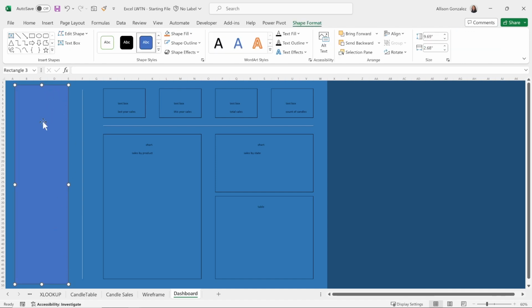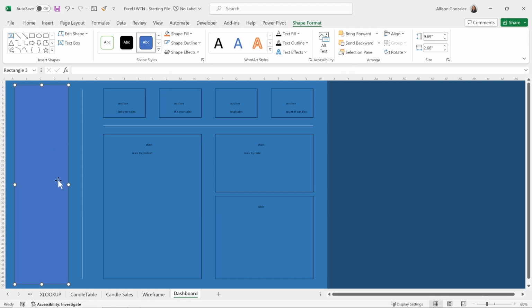And we can see that is now the top layer. So when you're working on elements, you can see right here in my shape format, I have an arrange section. In here in arrange, I can bring things forward, send things backward, and even see my selection pane, see that order. So if something is on top of it and I want it behind, I can move that around.